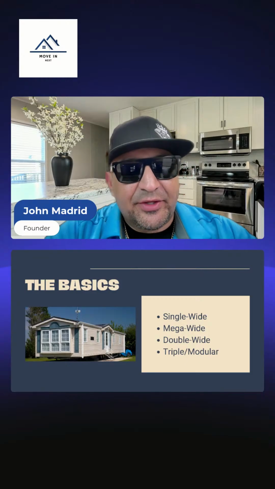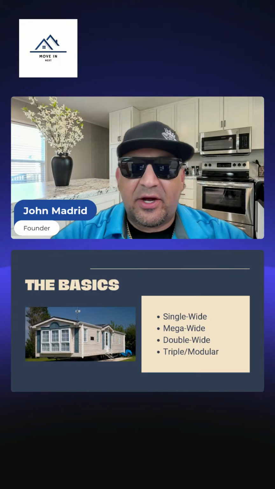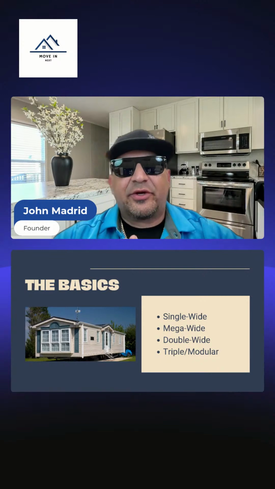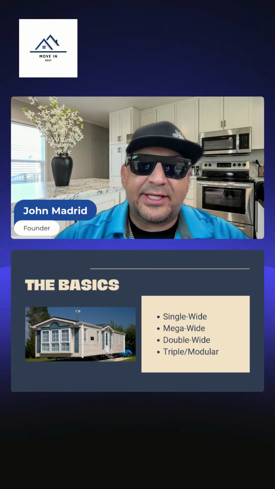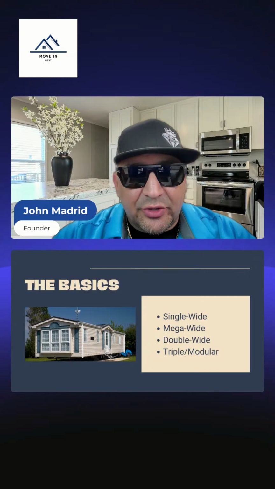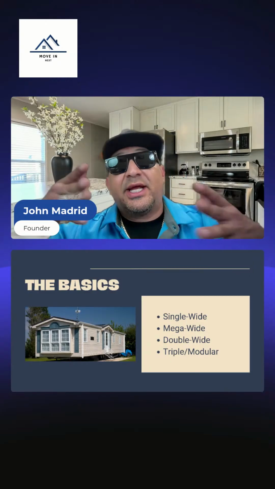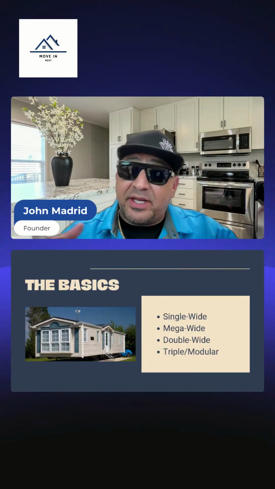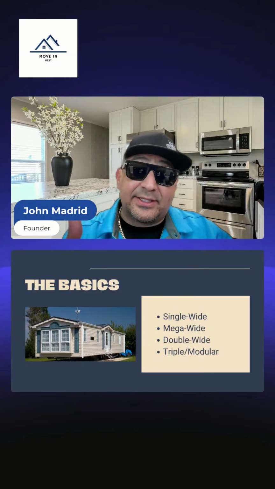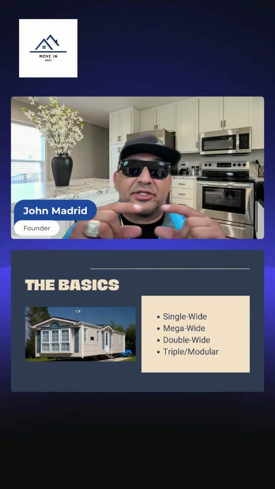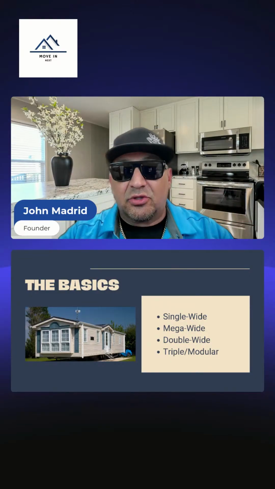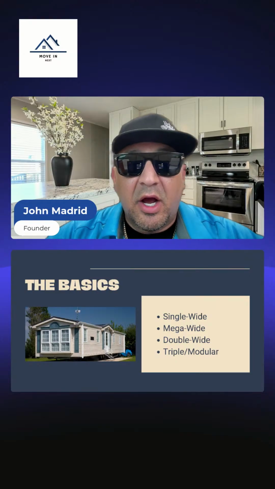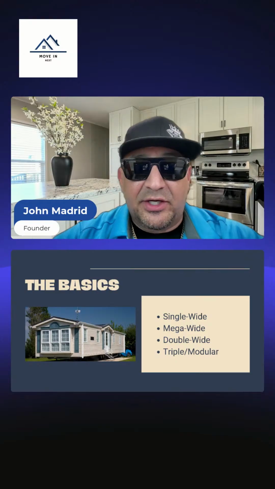That's right. Okay, so in a nutshell, she basically pointed out, there's 4 or 5 different categories, right? So you're going to have your single wides, which we're going to go into a little bit more depth in a second, your mega wides, your doubles, then your triples, and then of course modular, which can be in pretty much any size. That's the reason we put it in the same category as triple, because any of those can be modular depending if you need to go mod or not. All right, so let's move on to the next slide.